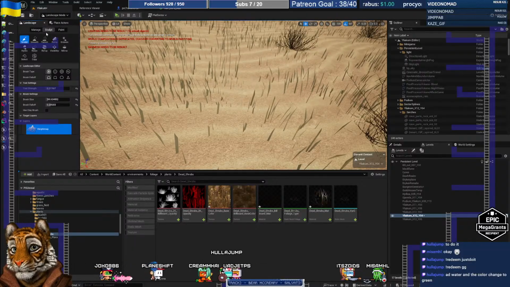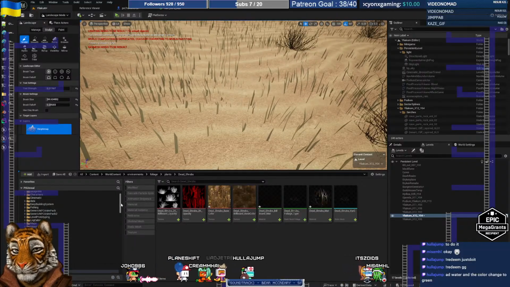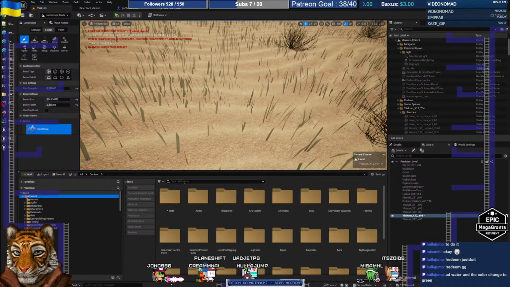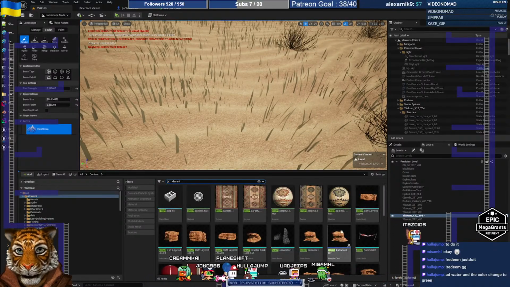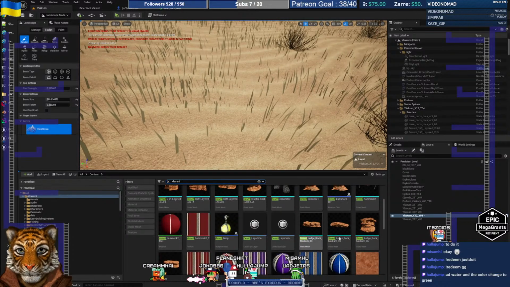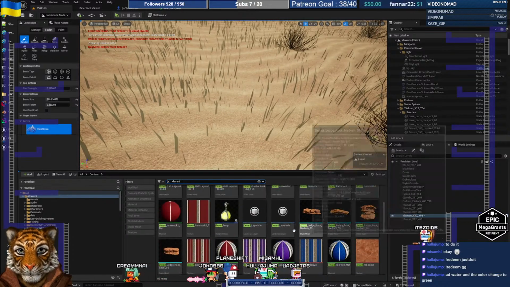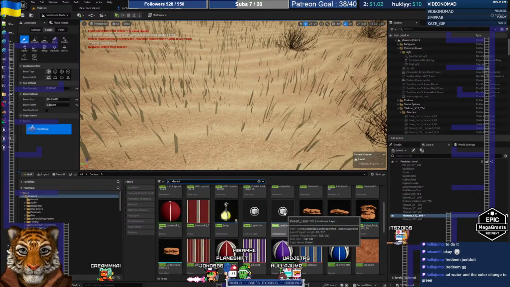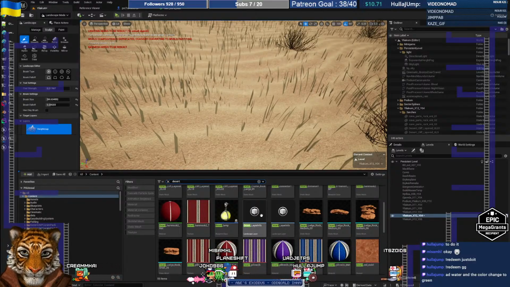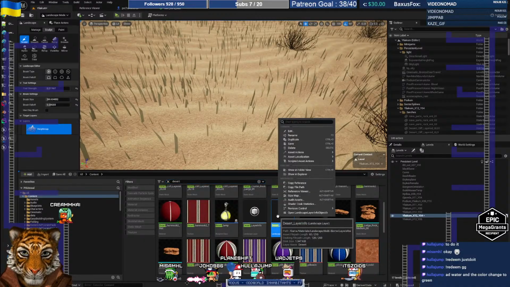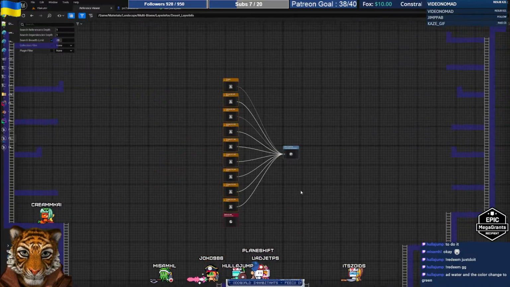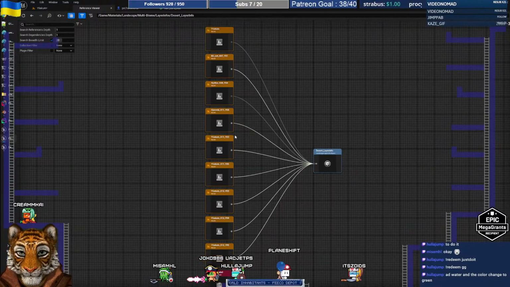The problem is... I don't even know. Searching the desert layer info. Yeah, this thing, right? Desert layer info. I don't know which of the two is actually used. Oh well, this one is used.